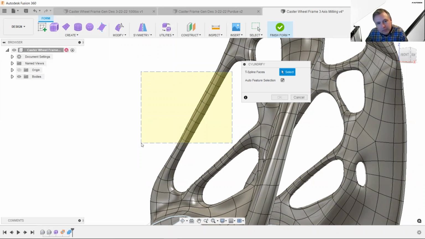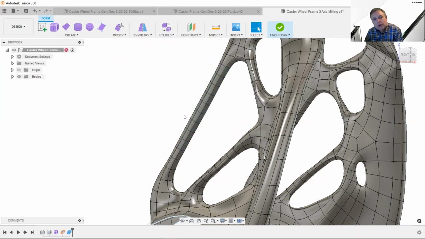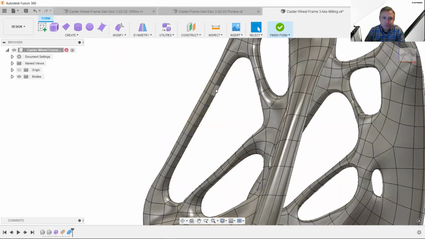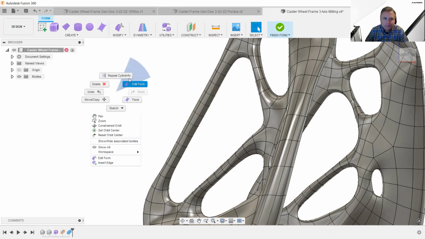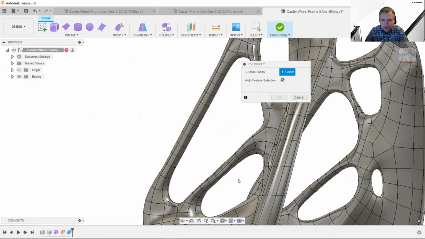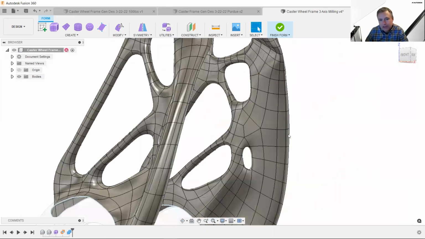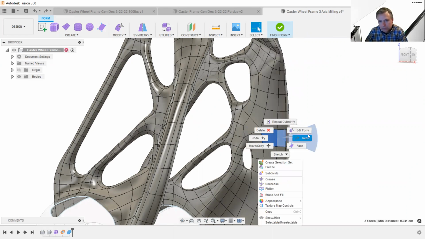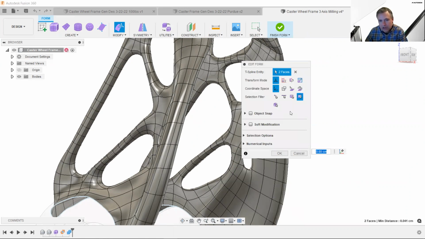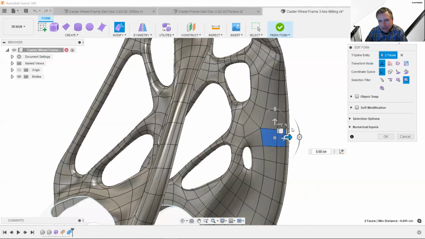Anyway, so let's come back here and I'm just going to grab these and click OK. And of course, as you would imagine, it's going to make it more cylindrical in shape. So again, really great tools. Go back and make modifications as needed. You can also obviously just grab some faces. Here, let's grab 2 of these. And if I right click, edit form, move this out of the way.